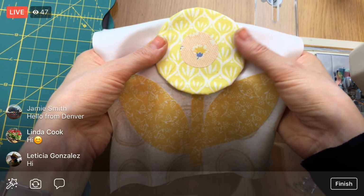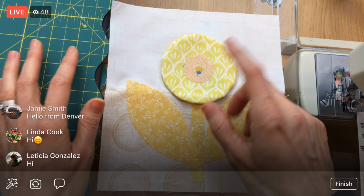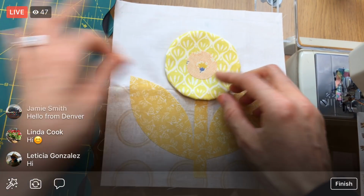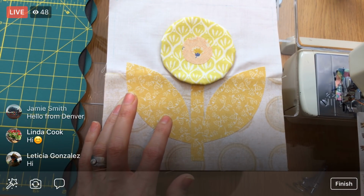I wanted to see if we could use fusible and batting at the same time. And it sort of worked. I think it's going to work out great in the end, actually. So we're going to top stitch it down.